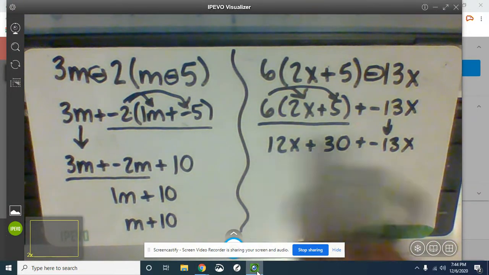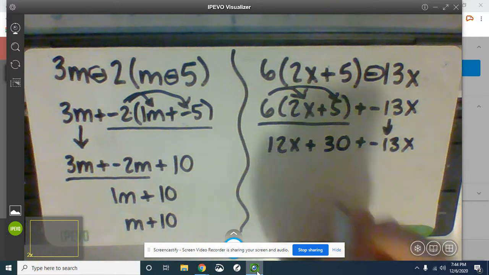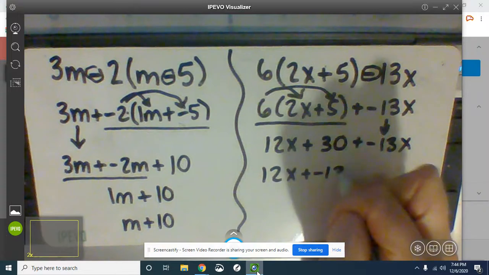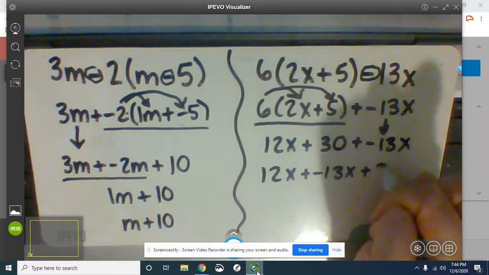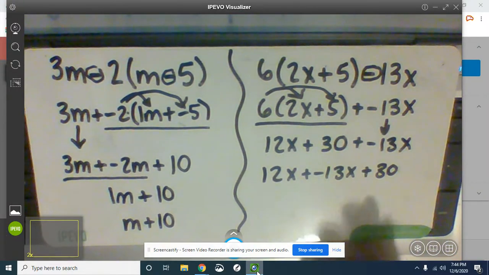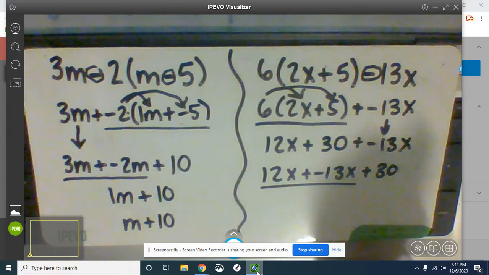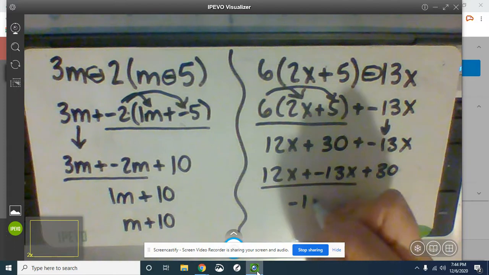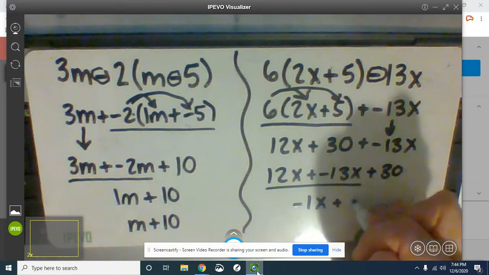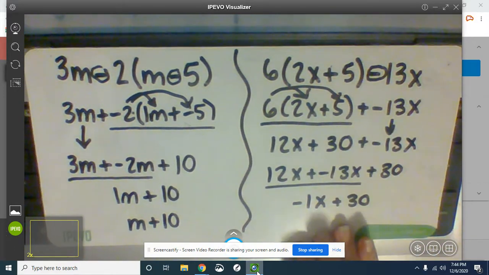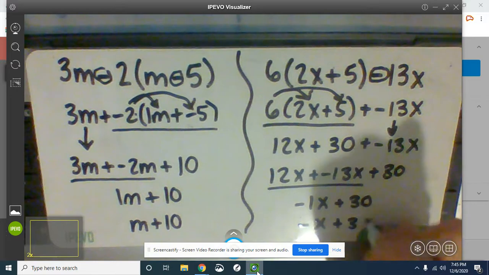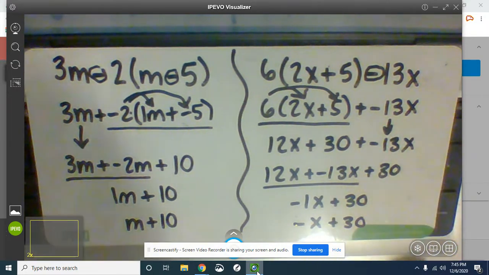Our like terms are not side by side in this example, so let's rewrite this as 12x plus -13x plus 30. We're allowed to do that because it's all addition. We can rearrange it. We got like terms here, different signs, subtract, more negatives. So this is a -1x plus 30 doesn't have any like terms, so it's going to stay 30. Once again, I could simplify this further as being -x plus 30, but either answer would be appropriate.